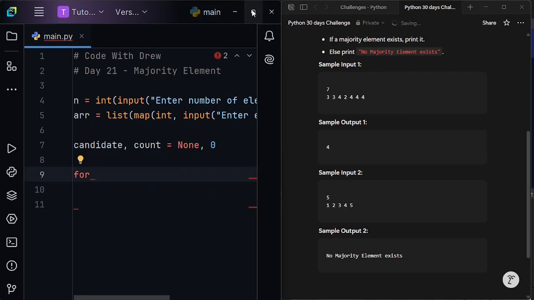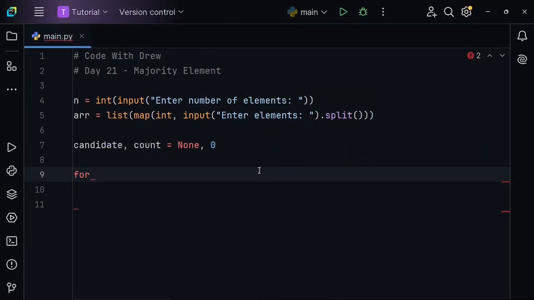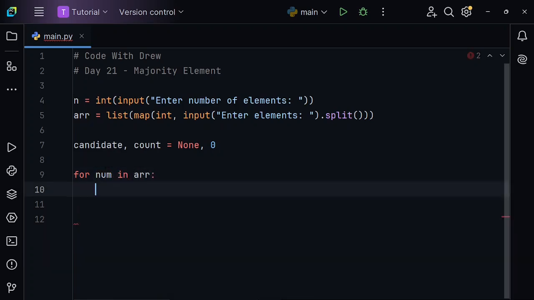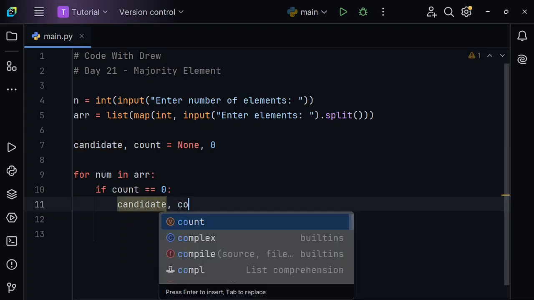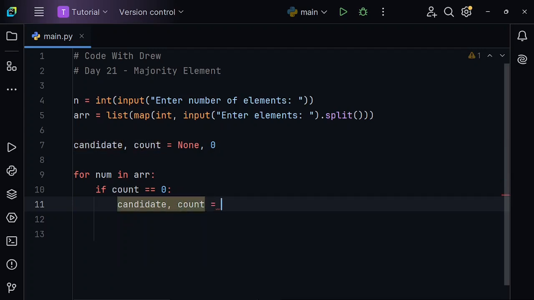So we can maximize this now to focus on coding. So for num in array, if count is equal to 0, I'll just say candidate, count is equal to num, 1.